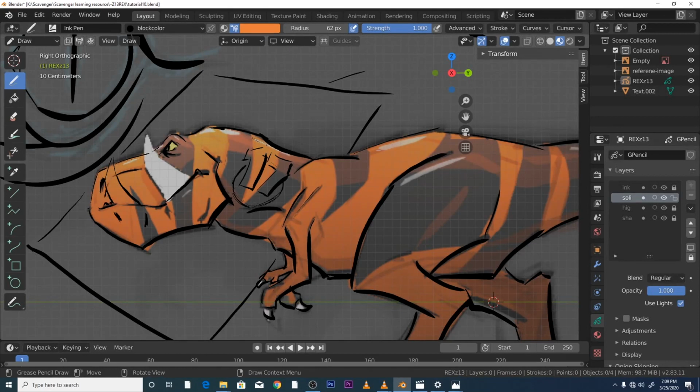So let's draw a line like that. Kind of. And it fills it. It does an automatic fill. I actually enjoy doing it like this. I prefer it to actually doing the fill. I just think it's an unusual way of doing it, but it works. For me, I think it works.